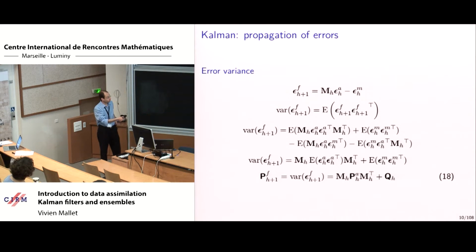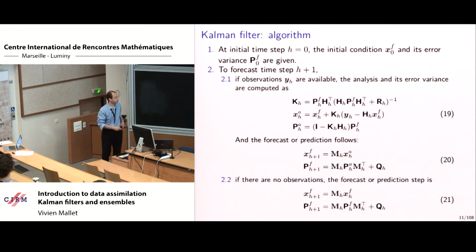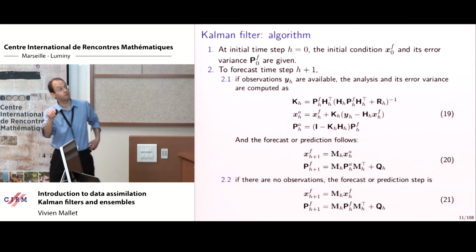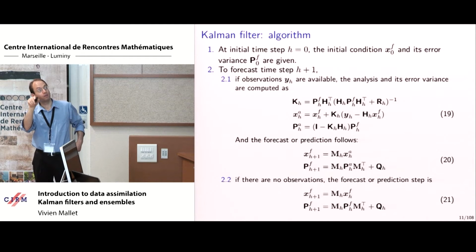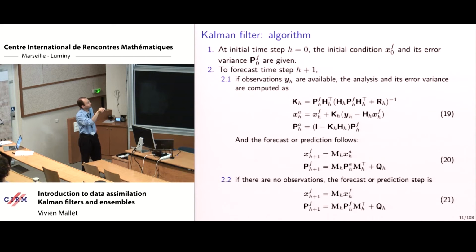So here's the forecast error variance. We have an analytical expression for it, so it's perfect. We just use it, and we have the Kalman filter, so that's done. Kalman filter is the same as we've seen previously somehow. You start from an initial condition and its error variance because you are going to propagate it. So you still need to prescribe it, but just at the initial step, and then after that you make an analysis step when you have observations. You compute the analysis and its error variance. Then you propagate this analysis and also propagate the error variance, so that you get the forecast error variance PF at time h+1. If you have no observations, you can just apply the model and also propagate its error variance, but you start from PF because you have no analysis at time h.